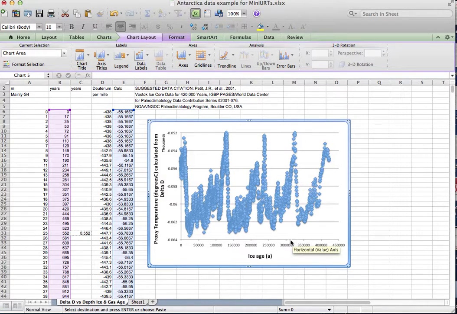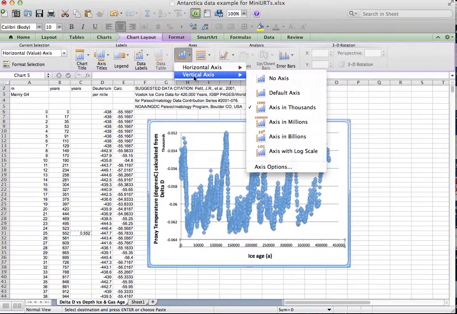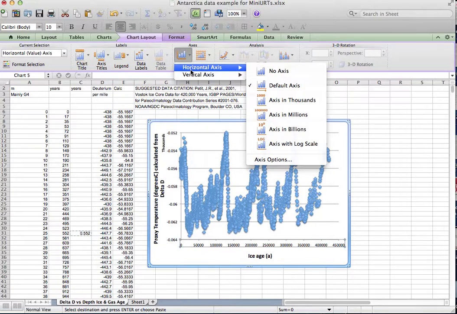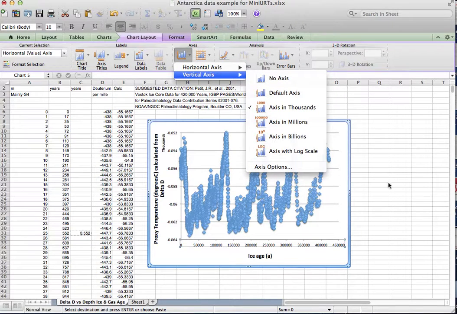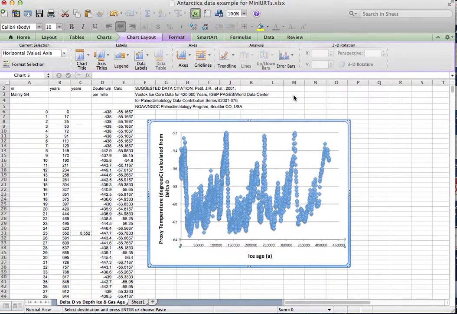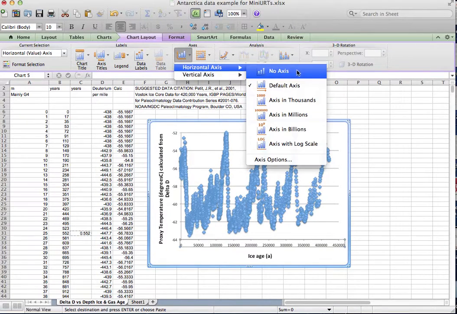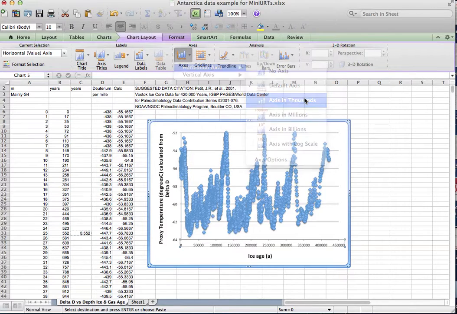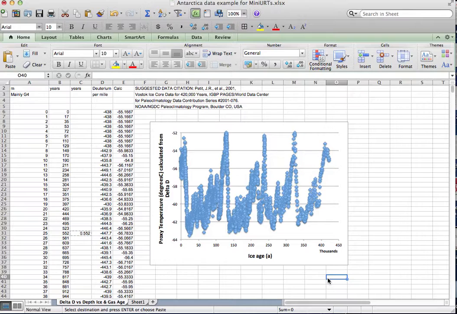And as if by magic, nothing has happened. Oh, that's because I did. Have you seen? Quicker than I did. That's because I have done the vertical axis by mistake. And I'm going to say default. And I'm going to change it. It's a good job I'm making these mistakes, because I'm showing you what to do when you make a mistake, which is don't panic, which I didn't, because I don't use this facility in Excel. I do it a different way.